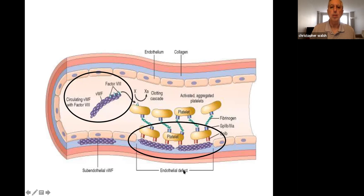And this is basically summed up in this slide. Here's the purple, is the von Willebrand's protein. Here's factor VIII is stuck to it and carried by it. This is the mothership that carries the baby factor VIII. And basically then you see here, the von Willebrand's can stick to collagen in the vessel, can stick to platelets, these yellow things, and basically forms an anchor for where eventual clots are formed.